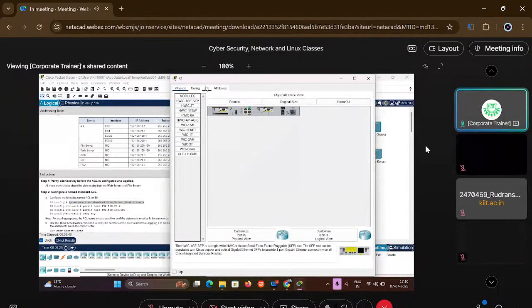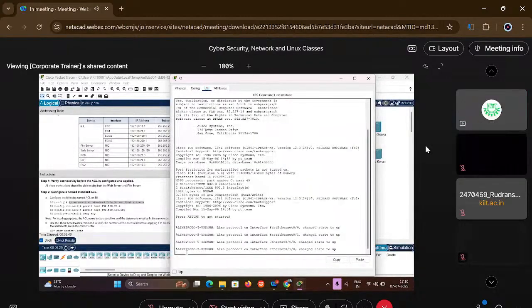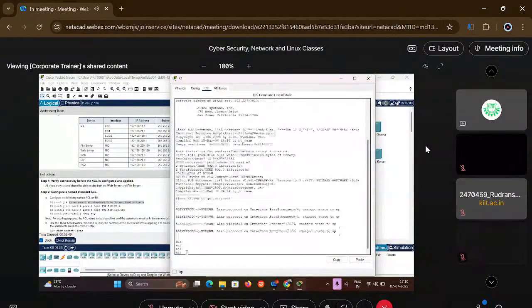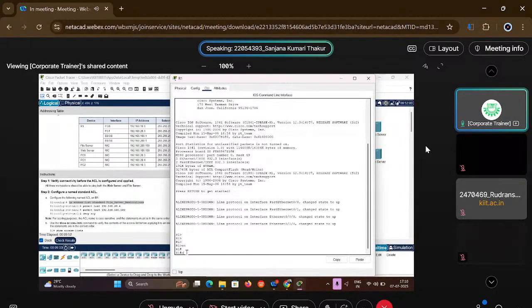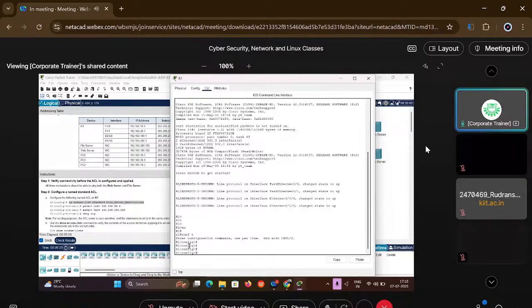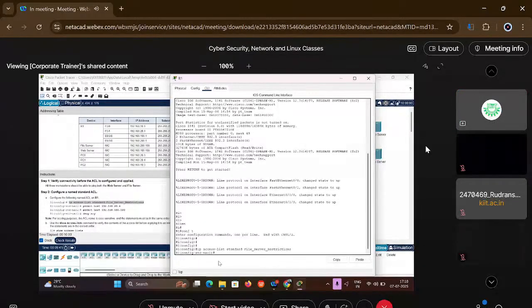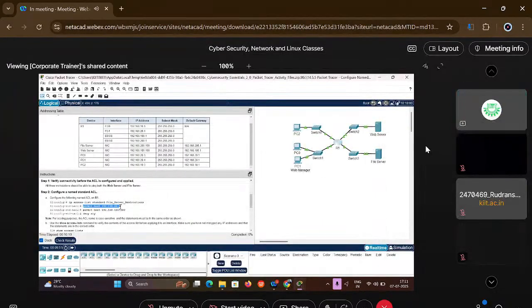Go to the CLI, enable, and then run this command. Here you have to permit this particular host, and the rest of the hosts you have to deny. So you can type permit host. This IP is simple.